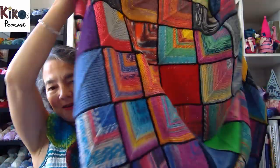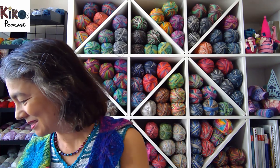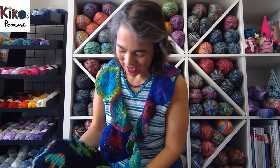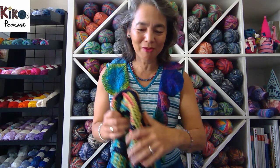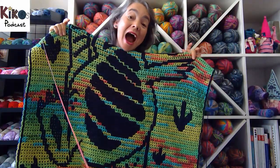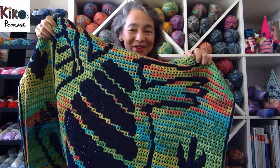The third blanket is my dinosaur blanket, and I'm getting towards the end of yarn balls number two in both colors, so getting really close. For this blanket I'll actually stand up to show it to you. One viewer wrote in the comments that she really enjoyed me showing off the blanket because, as she put it, it's a dinosaur body with a Kiko hat — so now you're getting the Kiko dinosaur. But I've continued crocheting on the head.